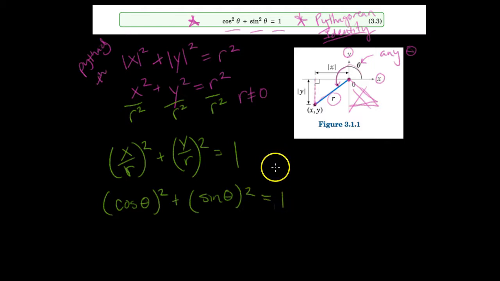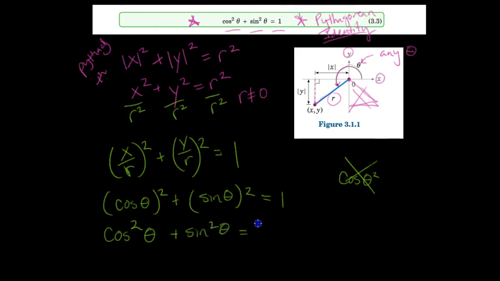Now, be really careful, because the way that we like to write our trig functions and square them is rather than on the outside out here, or right next to here. Can you see that cosine theta squared could be a little confusing? So that's not the proper way. Where we squeeze in the square, or the power, is right here. Cosine squared theta plus sine squared theta is equal to 1.